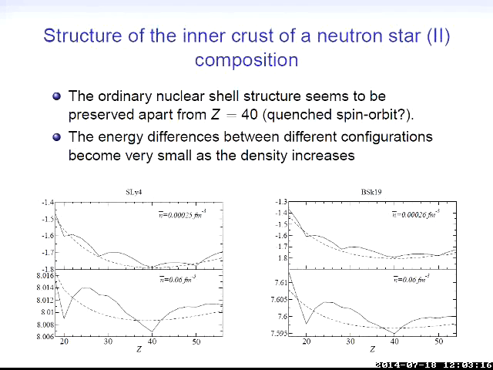You said that this composition could change from star to star, so it's not fixed? Well, it could change simply because, maybe it's not universal. It's probably not, because the differences are so small that depending on how the star cools and what the seed for the crystallization is, you may end up here, or here, or here, or even very far away, because the energies are so small. It's something like keV, a very small temperature, a very small energy. So depending on the initial composition in the progenitor, you may end up in completely different places. In a sense this is depressing, because it depends on the peculiar star you are studying, right? Yeah, neutron stars.